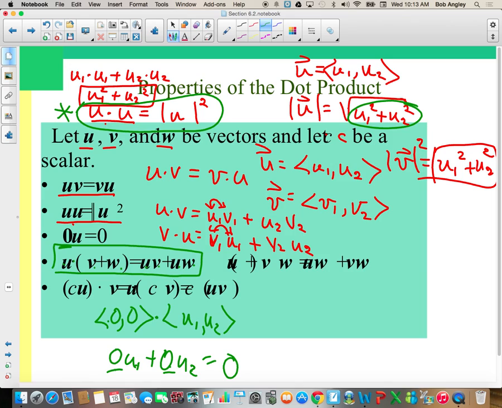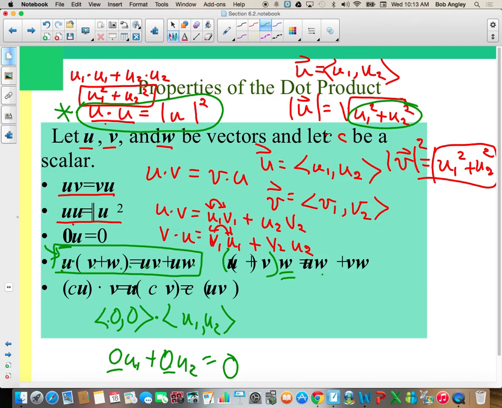And this one, the parentheses is supposed to be here and here. So it's supposed to be u plus v times w is equal to uw plus vw. All right. Notice that the vector that's getting, in essence, distributed is the one that's out here. So this is called a right-hand distributive property, where the one over here is called a left-hand distributive property. Now, on things that are not generally commutative, that's a big deal. Here, it's not going to be such a big deal.